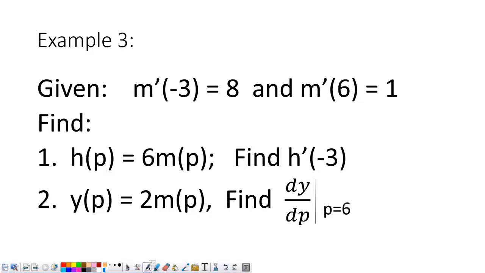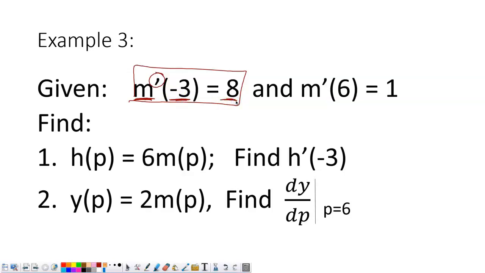All right, let's go ahead and take a look at an example where we use the constant multiple rule. So this is an interesting type of question here. I've seen questions like this on the AP exam, so this could be helpful to you. Suppose that I tell you this. Now, first of all, let's interpret that. What is that telling us? Well, it tells us that we have a function m, right? And we've done something to it. What have we done to it? Well, we've taken the derivative of that function. Okay? Now, after we have the derivative, it seems like we've plugged in 3 for x. And out of it, we got 8.